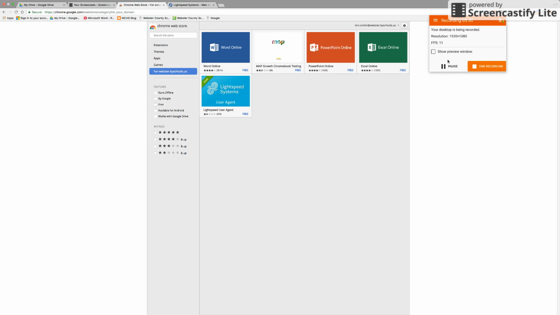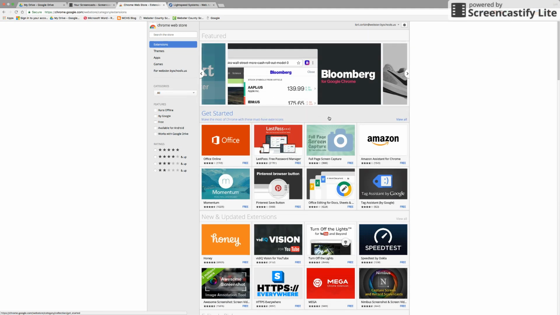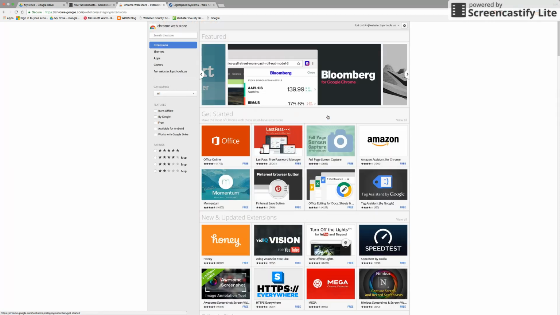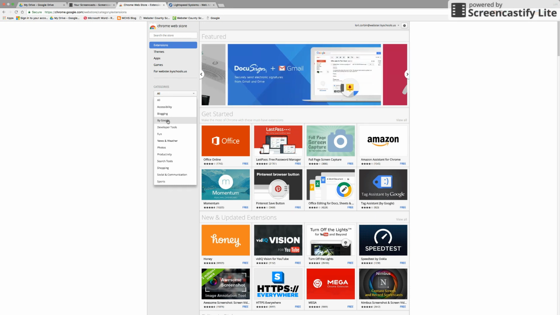Okay, I'm back now. I've gotten the Chrome Web Store pulled up, and there are different things that you can search in the Chrome Web Store, but today we want to look at the extensions. So if you click on extensions, then you can see that there are a lot of Chrome extensions. And so you may be just looking to see what kind of Chrome extensions there are. There are categories. So if you just want to see extensions that have been created by Google, you can click Google here, and it will sort all of those.